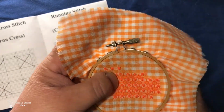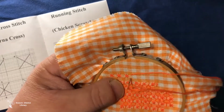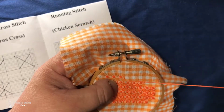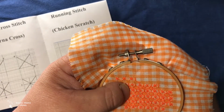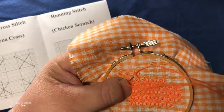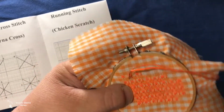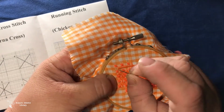And so we're going to start, we're going to go right here, and we're going to go down. We're going to go across, and then another cross. So each of these stitches is going to be the foundation for the next stitch. So we're going to keep going on around, or across I should say. And see, they do not touch the Smyrna crosses, they go in the blocks around them.